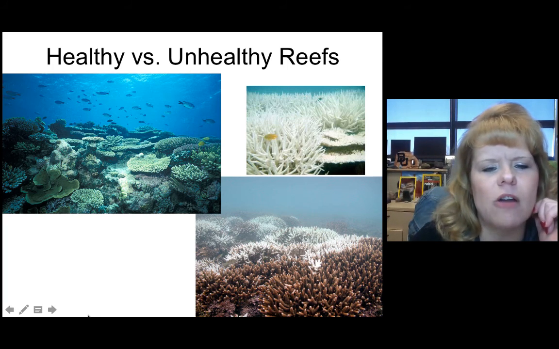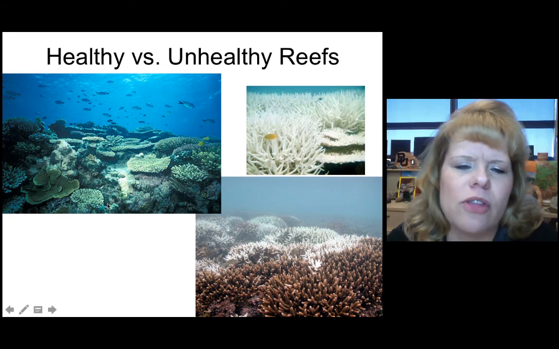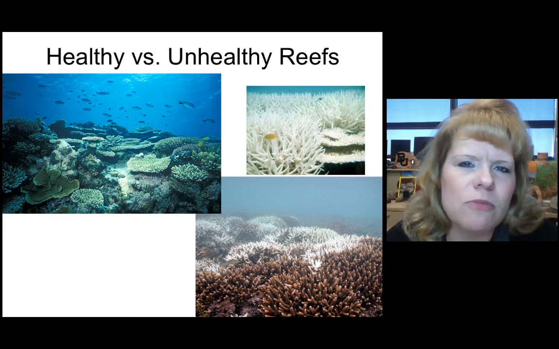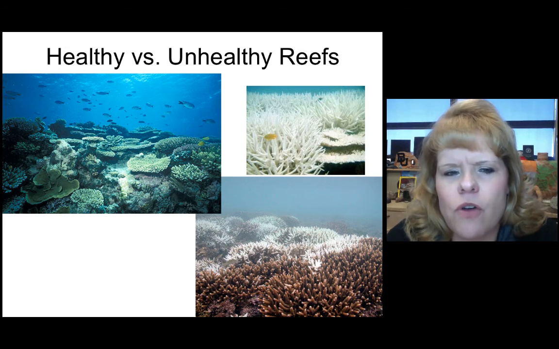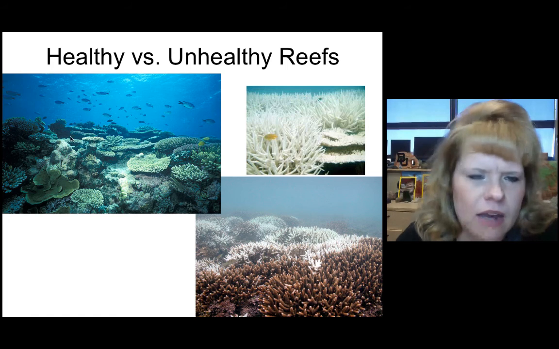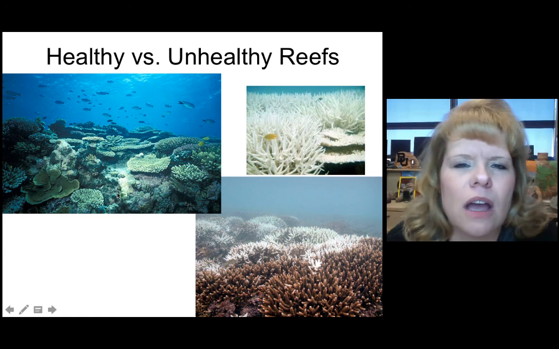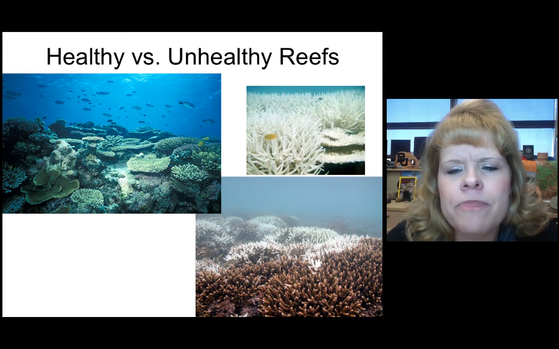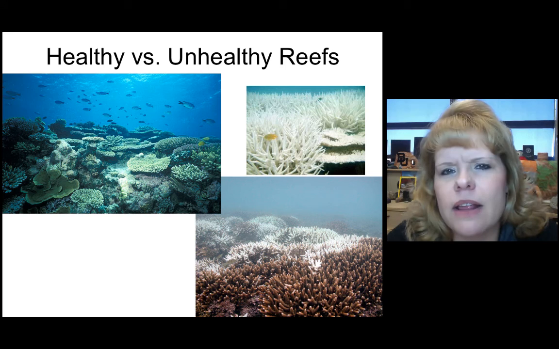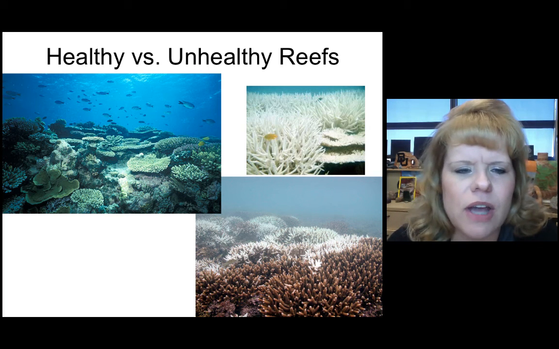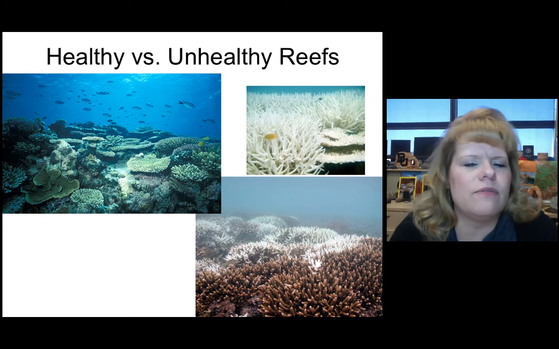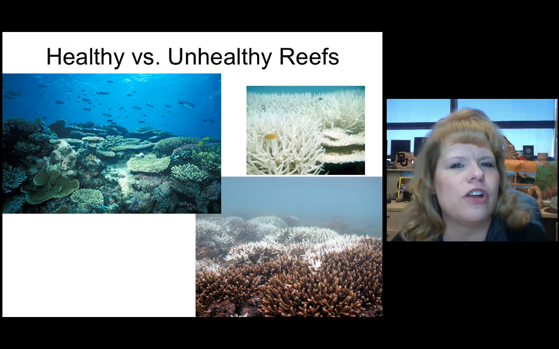So let's look at the environment here. You may be looking at the healthy picture on the left and going, well, it's kind of icky colors. That's your typical coral reef colors. Most of the color in a coral reef comes from sponges, but that kind of greenish brown color is very characteristic of any coral reef that you may see in blue water, meaning salt water. However, certain corals are very vibrant and they need very high salt content to typically do that. So when you see a lot of fish, you see diversity of life forms, you can see a variety of corals in that environment. That's a healthy system. Also notice that the water is very clear.